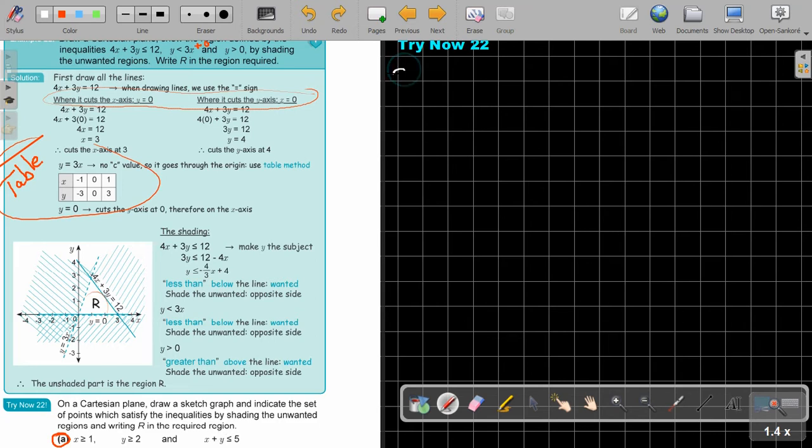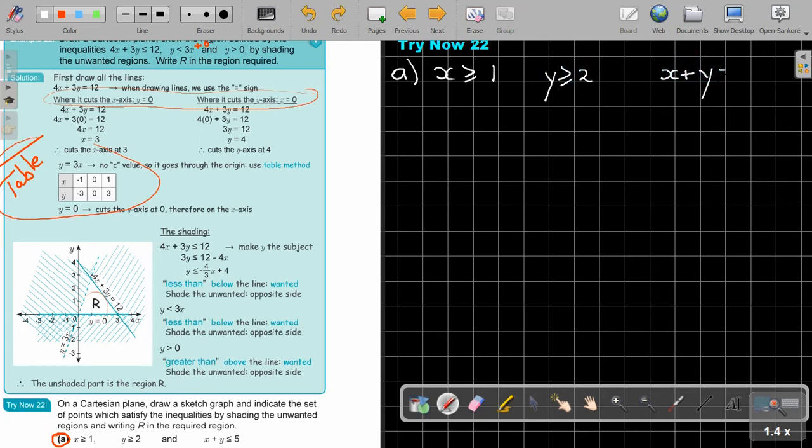Okay, now let's start with the first one. Let's just write it correctly. This will be x is bigger than or equal to 1. Now, in this case, it's actually an easy one. It's actually not a table one. So x is equal to 1. It's only having one variable, so it's easy. We can draw that easily. This time, y is bigger than or equal to 2. That's easy. The only one is x plus y.